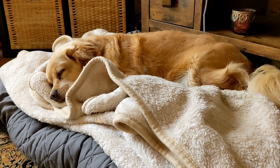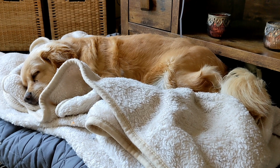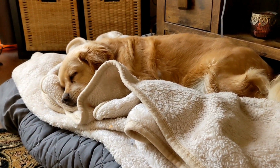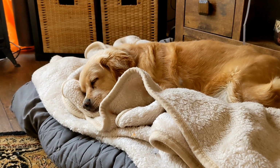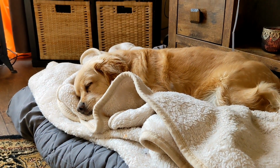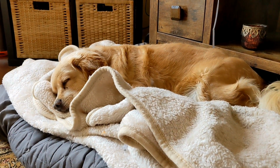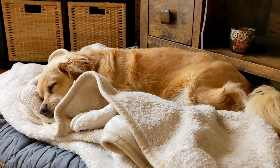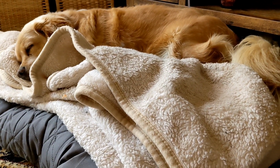The other thing is that dry food causes excessive pooing. And at night time, if I talk to people whose dogs are going to toilet in the night and it's causing all sorts of disruptive problems with sleeping, they're always on dry food and it just causes too much. And I think the other thing is that eating dry food causes drinking so much more, and then therefore they need to go out for that as well. So, dry food causes a lot of problems with dogs going to toilet.